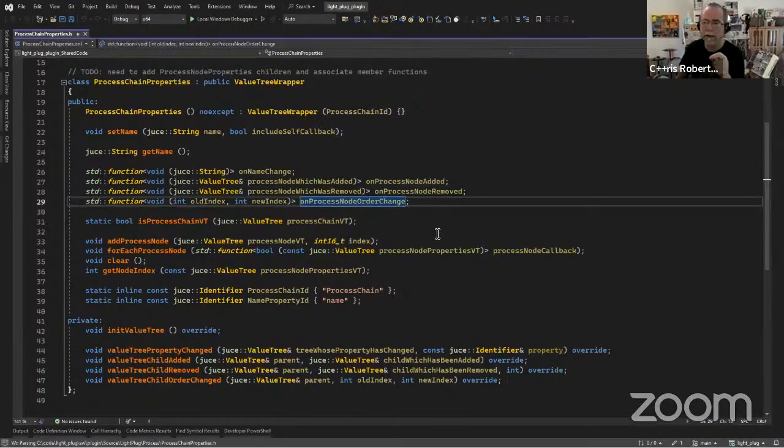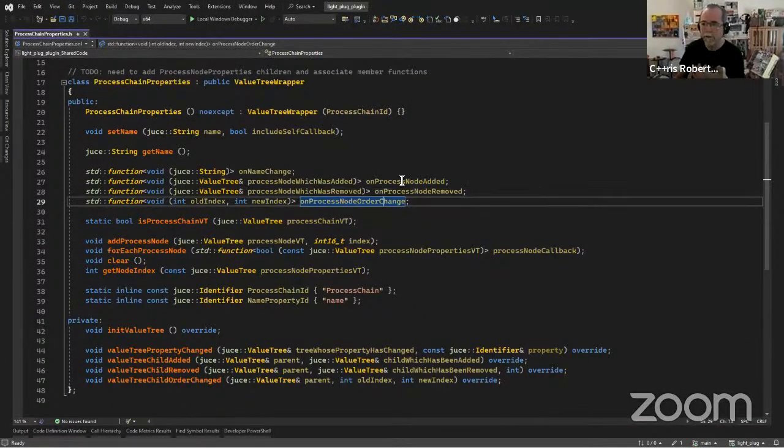What's interesting about this system is that you modify the process chain by manipulating these value trees, and the user interface and the back end are both signed up as clients to this process chain properties and will receive these updates and then build the proper user interface and build the proper chain on the back end based on these things.